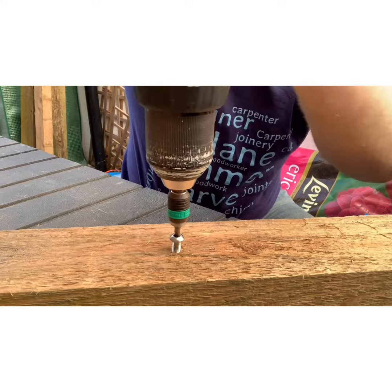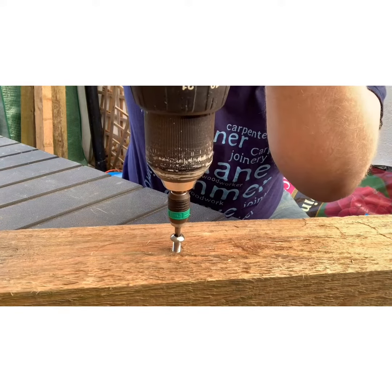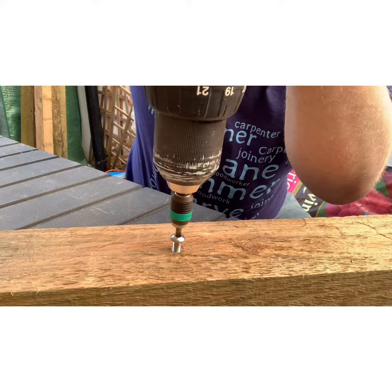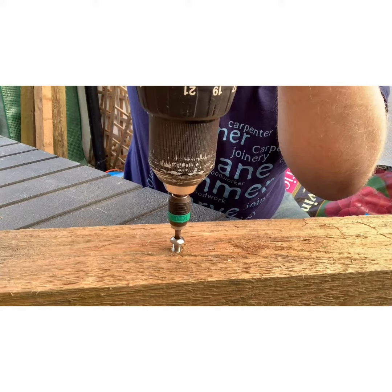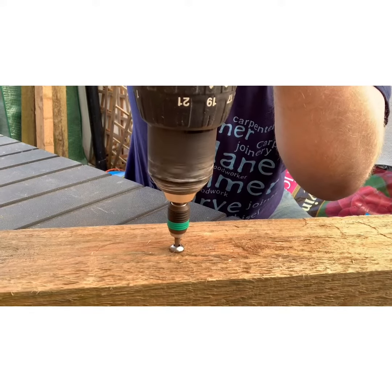So it fits. You can see the screws moving, but it's not a perfect fit. I wouldn't say so. But it still does the job. So if you're in a bit of a pinch and don't have anything else, then use a screwdriver. There we go, there's my tip of the day.